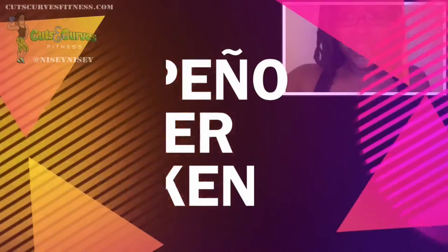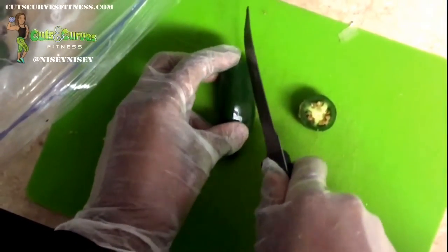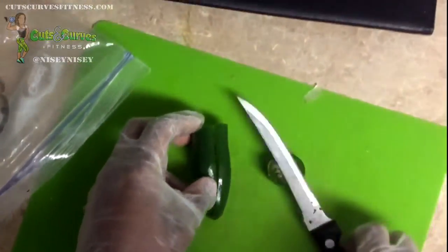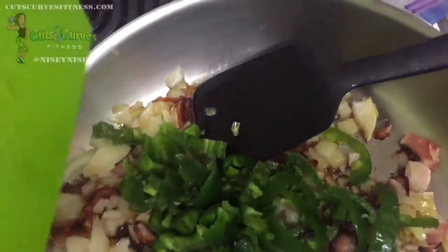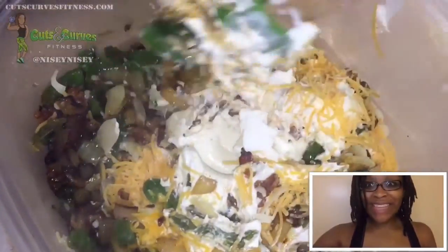It's so super easy. So first, you just saute some bacon and onions, and then you dice up some fresh jalapenos, or you can use canned jalapenos. That's fine too. After that gets all nice and brown and delicious, you add it to your cream cheese mayonnaise cheese mixture. Mix it all around until it's well mixed.